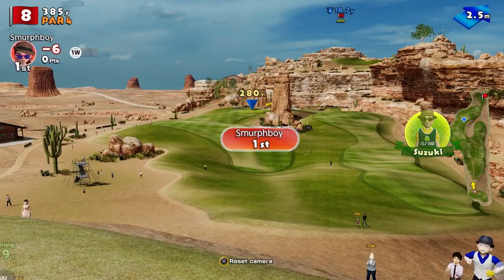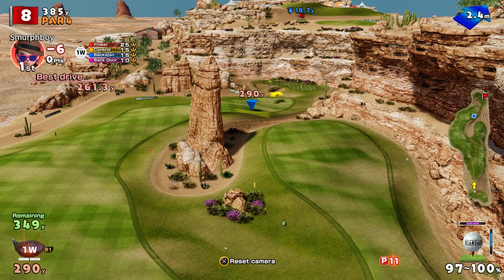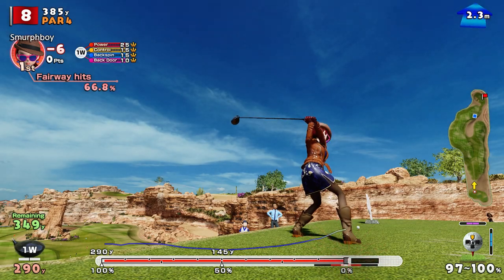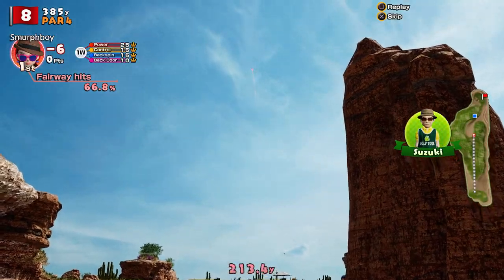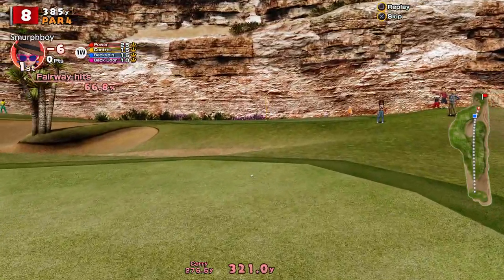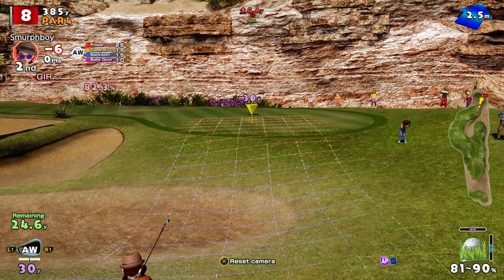It's a par four. So 8. I'm kind of feeling I'm going to go for this shot. Suzuki won't like it. He does like it. I never like it when he likes it. Just skipped along there. Oh, that's all right. It's going to be in the rough, but we're so close.